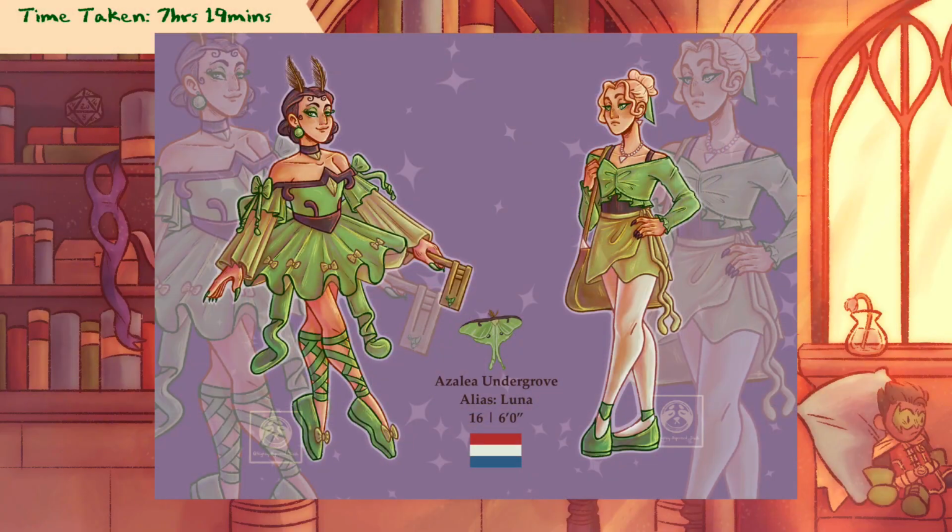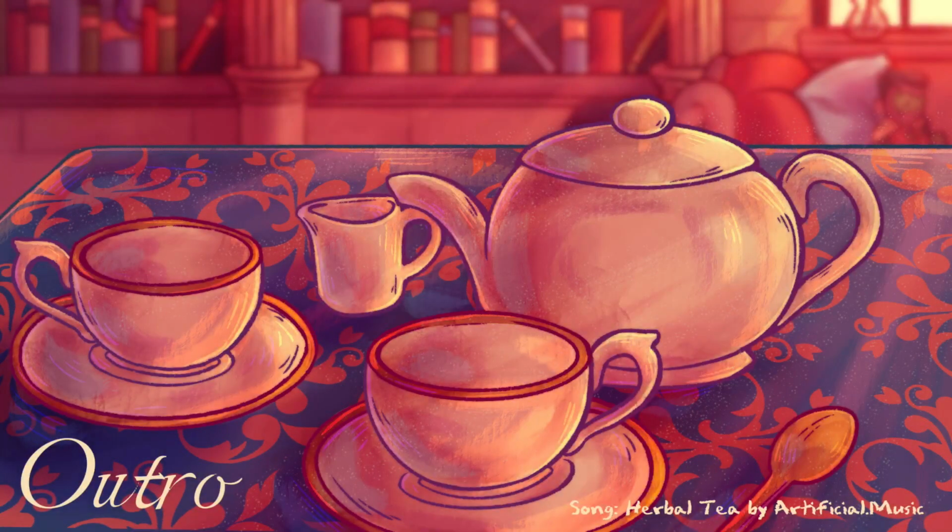Like I said before, she definitely has my favourite civilian design so far. I think it's mostly just because of her fringe. I really like how that came out. I also think she's the most recognisable moth too. I kinda messed up her face a bit on the magical girl form though. Her eyes actually aren't the right shape and don't match how I drew them on her civilian form. So oops on that one. I also don't know if I like the loose hairs I gave her as Luna either. But of course, let me know what you guys think.